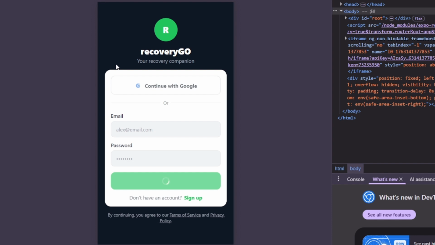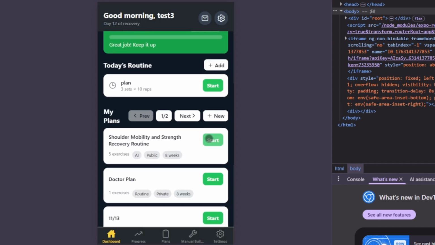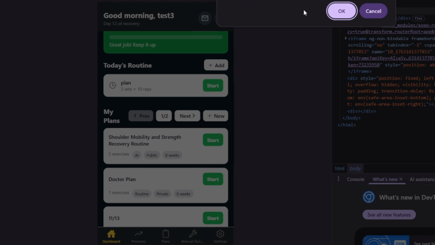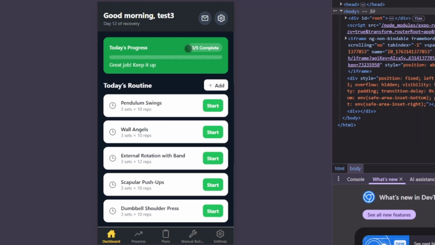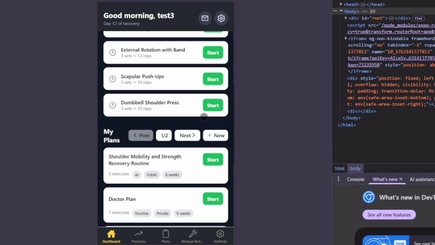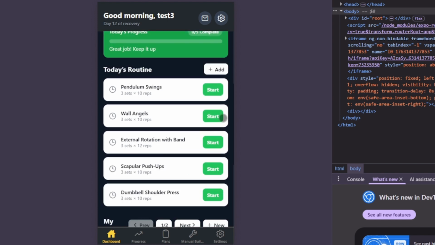Let me go to this one. Select the plan they provided for me. Since I already have an existing plan, this would have to eventually erase the previous one. And setting the progress and duration or remaining time. Here you go. It's instantly updated using the shoulder mobility, using the 5 exercises provided.